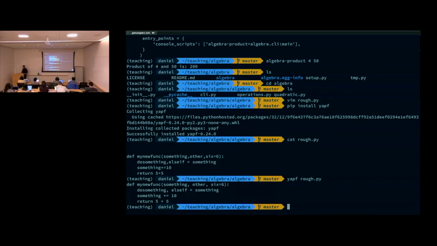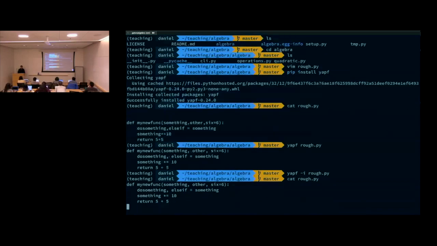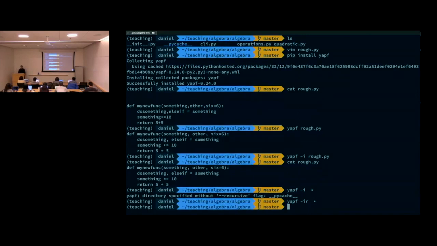And so, for example, if I say yapf -i, which means in place, it will actually just go ahead and fix my file. So now I'm able to run YAPF on individual files automatically, and I can also do, I think I need one more argument. Yeah, I think I want R. So if I want to format an entire directory, it becomes very easy to do as well. I just say -i -r, do everything for me.